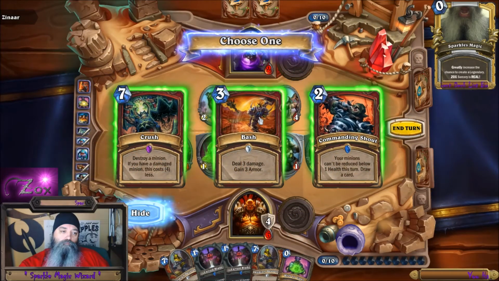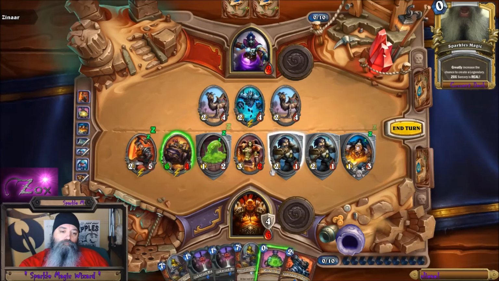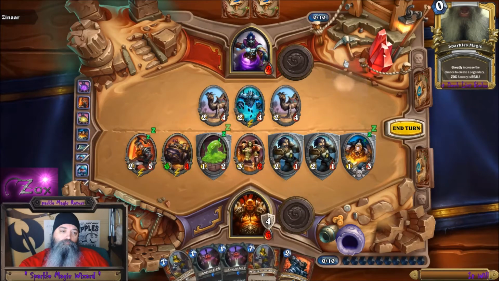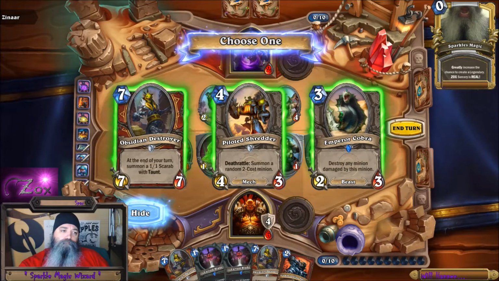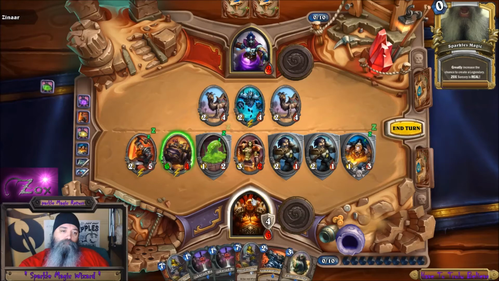and Commanding Shout looks good. I'll just pick whatever. And then we'll see the minion cards, minion card choices before we kill them. But just to give you an idea of what card selection you may get when you get these cards, give you an idea of what to expect.